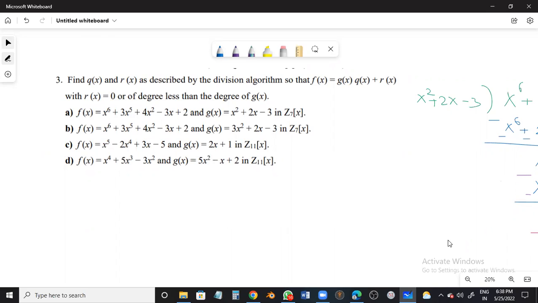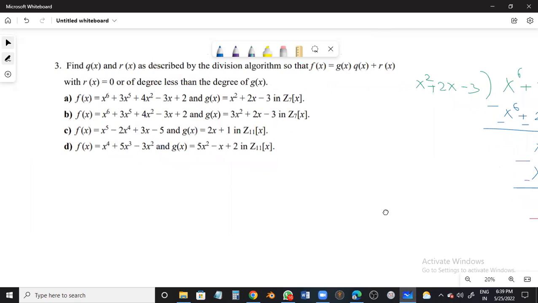You'll take the polynomial f of x given, divide by g of x, and once you reach the final point, either in terms of quotient or in remainder, you see whether all the coefficients belong to Z7 or not. Okay? And just find out the remainders when divided by 7. Now for C and D, you are given Z11. So I hope it is quite possible. You can do it.